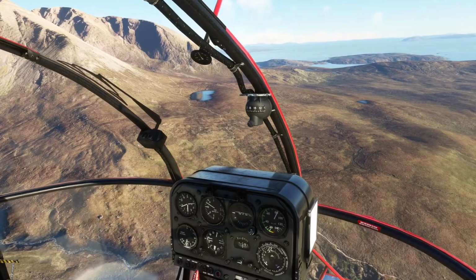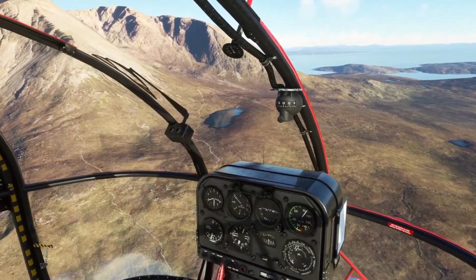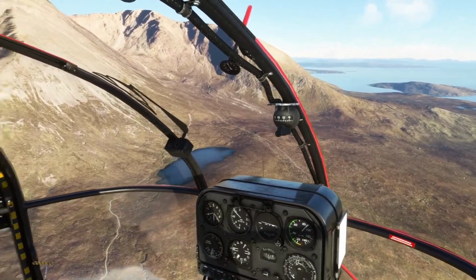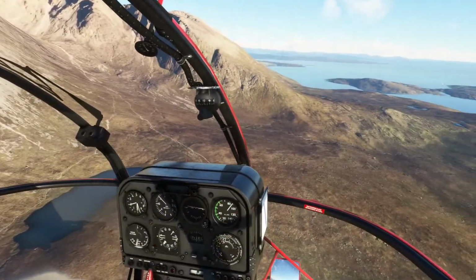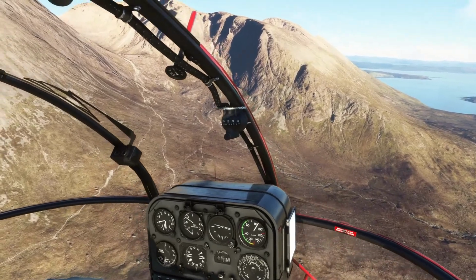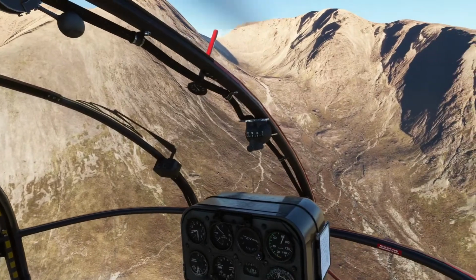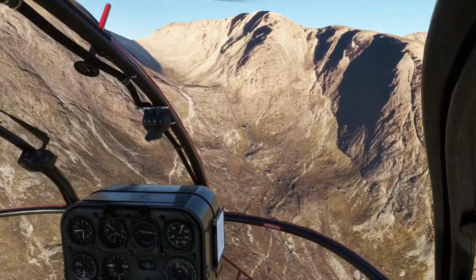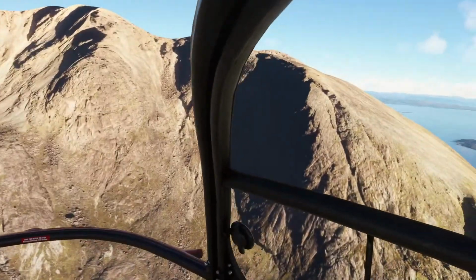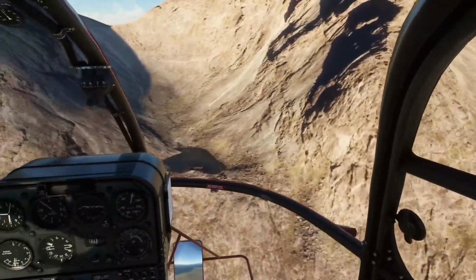Now then, if I come in here, this is, what's the name of the quarry? And there's lots of great rock climbing in here. This is where the, this quarry or the next one. I had a feeling it was to my left actually. Maybe not. No, this is Sgurr Alasdair, so Kiloran, which is a very famous scene from the film Highlander, was filmed on top of it. Is in around here somewhere.